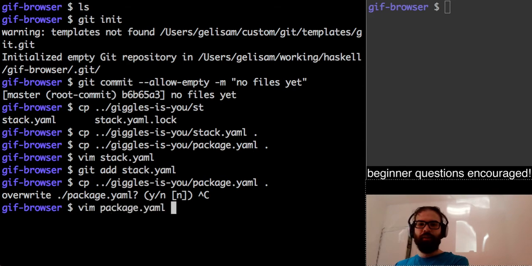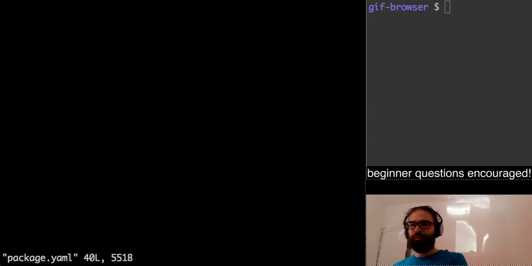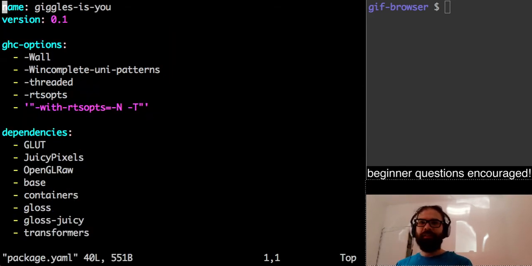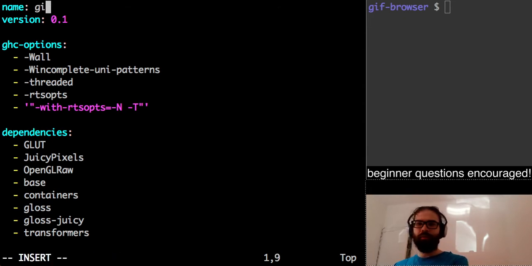I should really learn how to use those project template things in order to start with a bunch of files so that I don't have to copy them from my previous project. I can copy them from the template instead. So this project is named GIF browser. Those are the default options, I don't know if those are default options. Those are the options I copied from the previous project, but anyway, they look good.